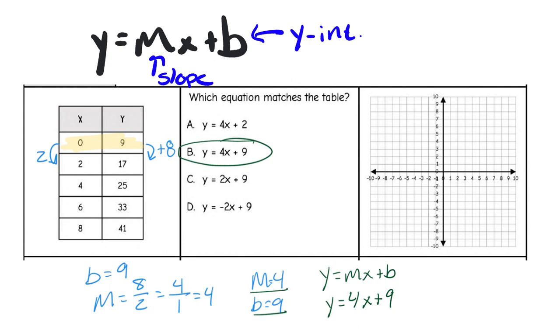So simply by reading the table over here, I can plot my points. So at 0, I'm going to go up to 9. That is where my line goes. If I go over to 2, my line would be all the way up to 17. I don't go up to 17, but I can work backwards. So I do know the slope is 4, so I can count 1, 2, 3, 4 over 1. I would have a dot here.